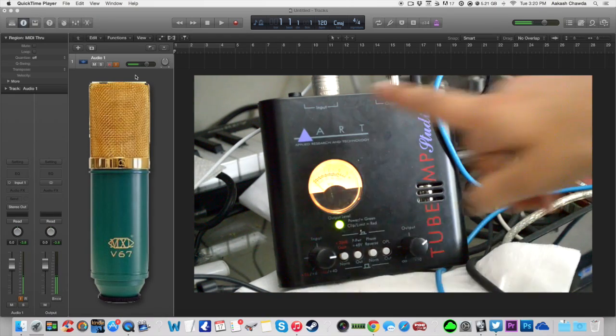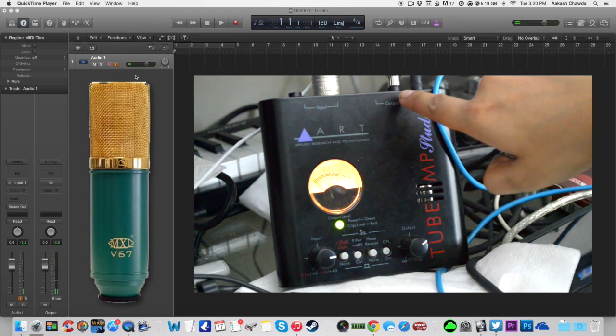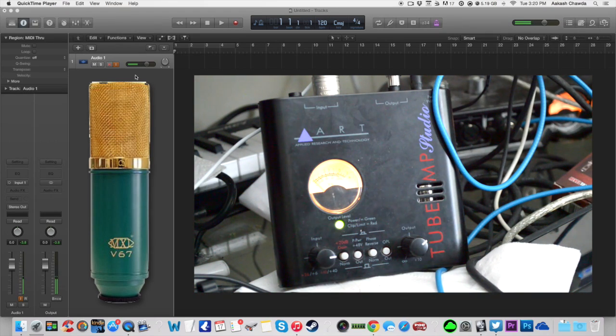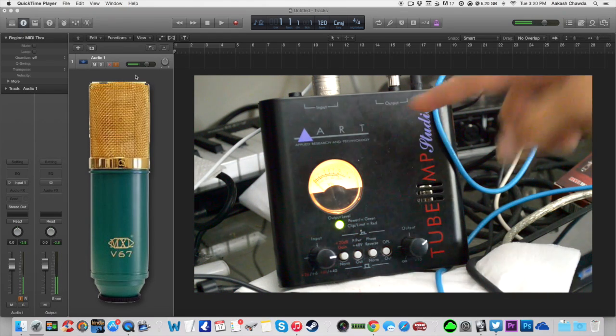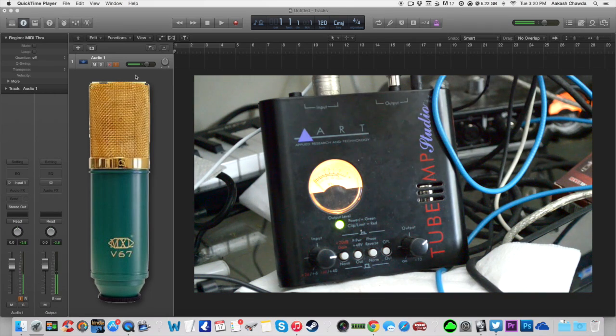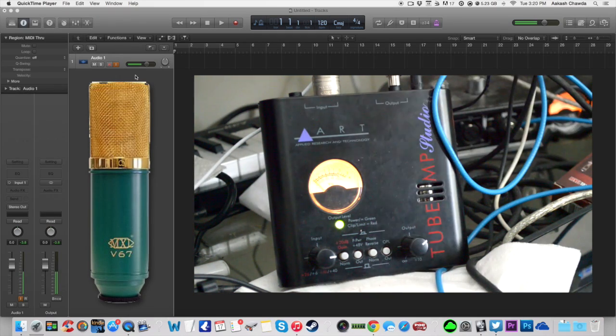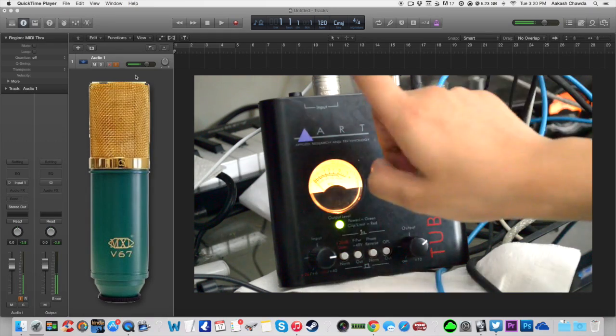You'll also notice that I am going in through my XLR and out through quarter inch, which I have mentioned in a different video that you are able to do. That's actually something really cool. I didn't think this was going to be possible, and I thought I was going to have to go from XLR to XLR. XLR cables are expensive, and they're very delicate for some reason. They go out as quickly as possible. I have had quarter inch cables that have lasted years, and I've had more expensive XLR cables go out after a week. I'm really glad that I am able to narrow it down to a single XLR cable.